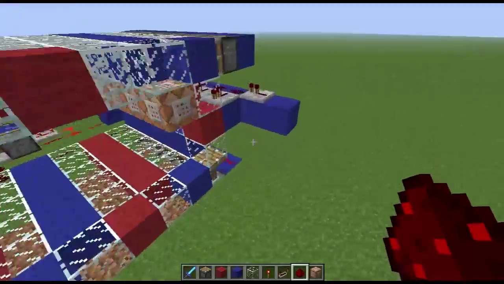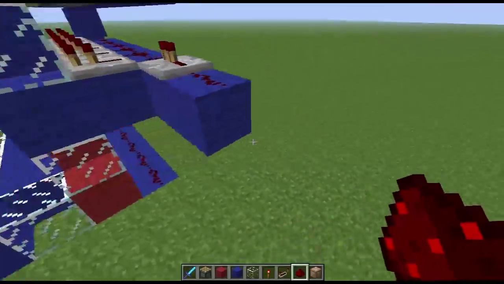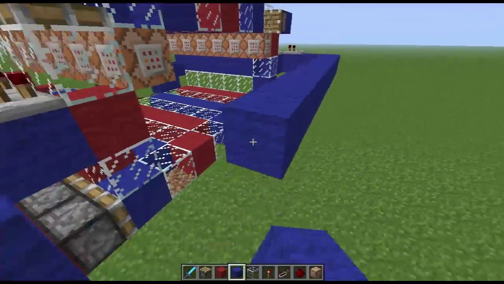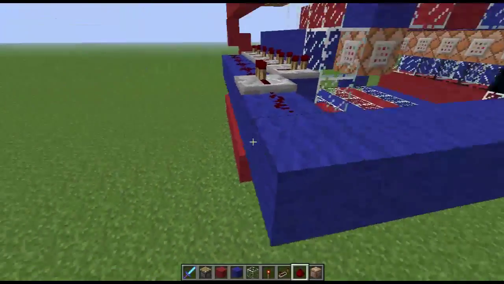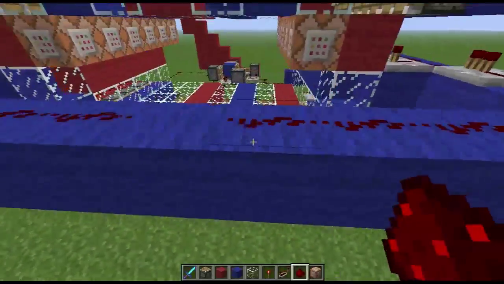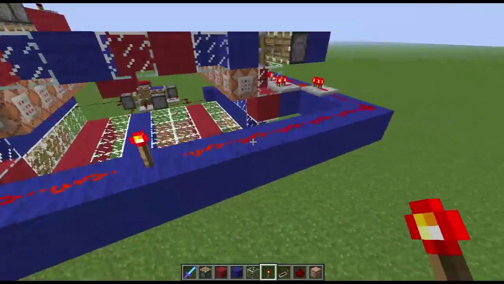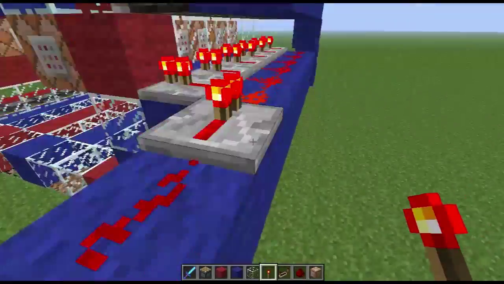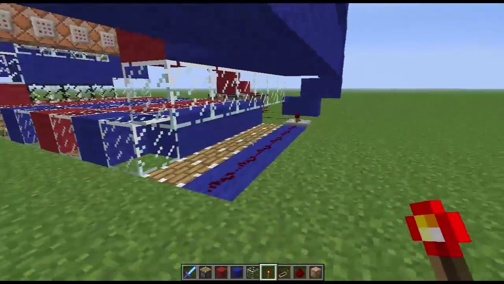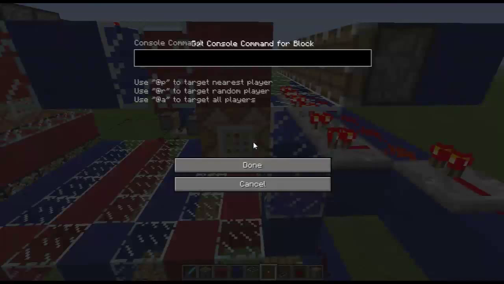I always like to put a repeater before it goes into the command blocks to ensure it doesn't just randomly run out of juice. So then all you would need to do now is wire this up to some sort of redstone power. For instance, I'll just throw a torch down here, and you'll see that the repeaters feed power into the block and thus into the command block.